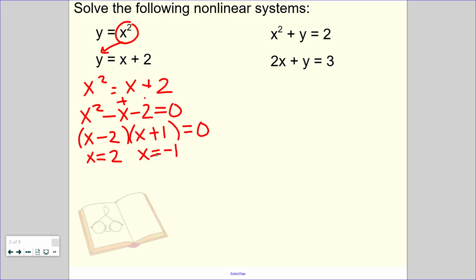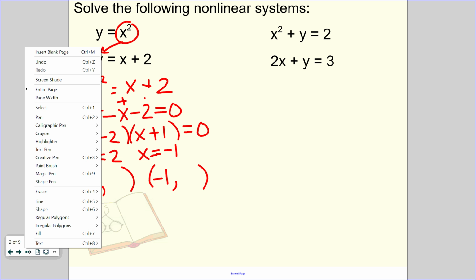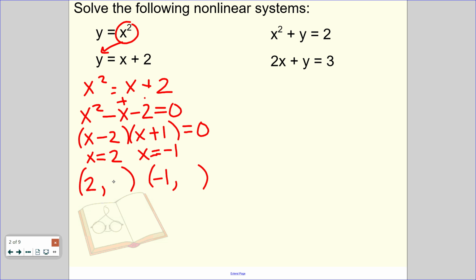So what does that mean? It means that I actually have two intersection points here. 2, something and negative 1, something, which means in the second step of our substitution, we actually have two different numbers to plug in. I'm going to plug in 2 and negative 1 into that first equation. y equals x squared, so y equals 2 squared will give me y is 4, so (2, 4) is my first point. And then if I plug the second point in, negative 1 squared, I'll get y equals 1. And so there are my solutions, (2, 4) and (negative 1, 1).